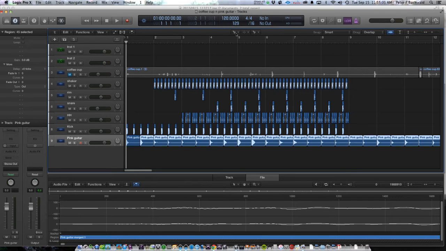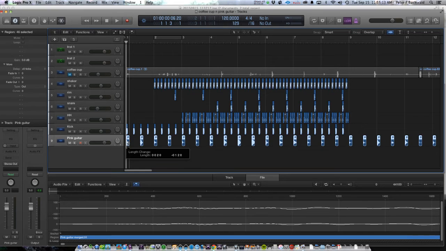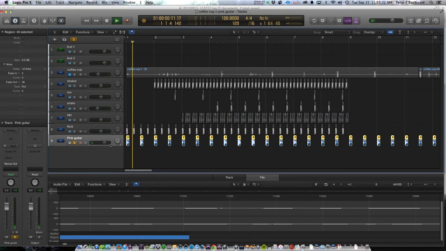I'm going to go back to my standard tool. So I can click here, it will select all the little clips. I can drag this so all of them are kind of short now, get rid of some of that noise. I can add a short little fade in to avoid any pops, and do a little fade out. Sorry, I'm trying to multitask here. All right, so here's what we have with the pink guitar.